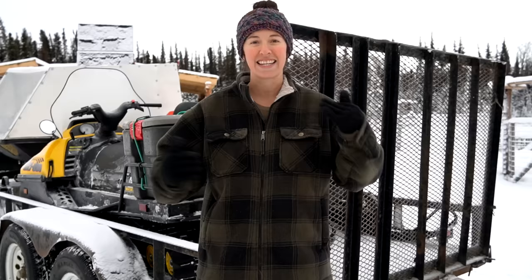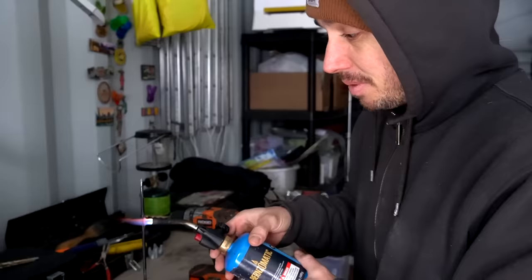We've got a lot of prep work to do today to get ready for the trip. There's a lot of things to take into consideration and Eric is actually working on something right now for the trip. There's a lot of things you can do in Alaska at a remote cabin. This trip we're going to focus on ice fishing. We both hope to catch a really big pike. That's the goal at least.